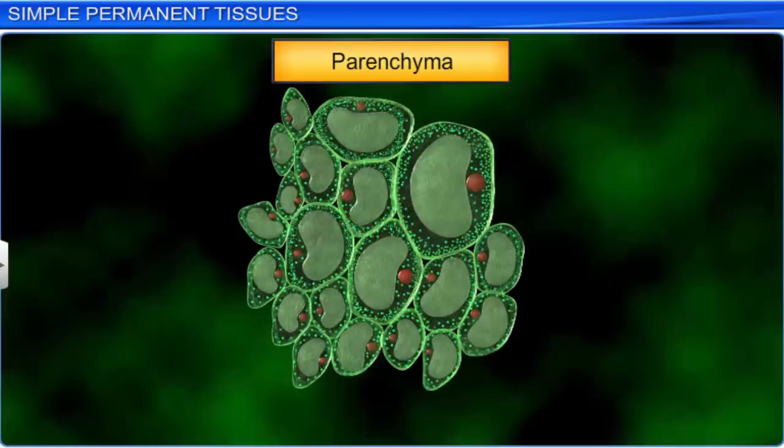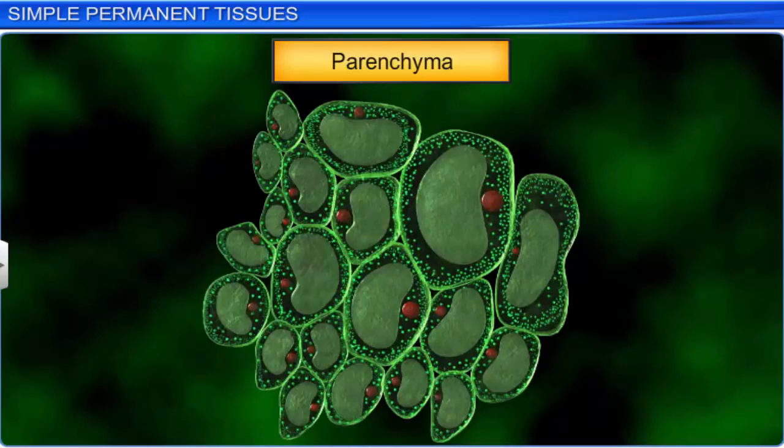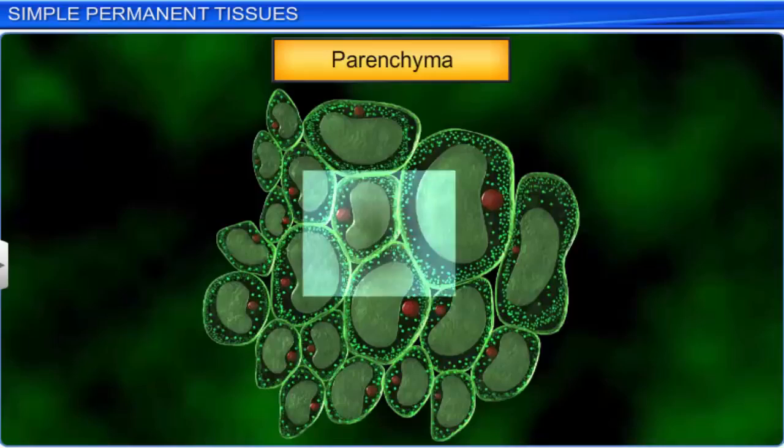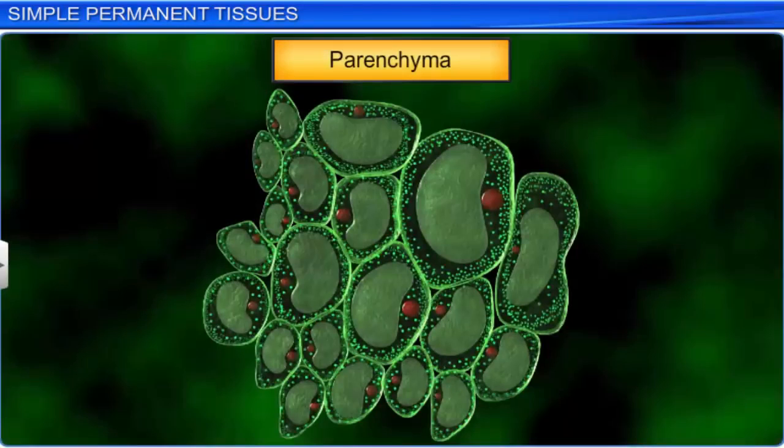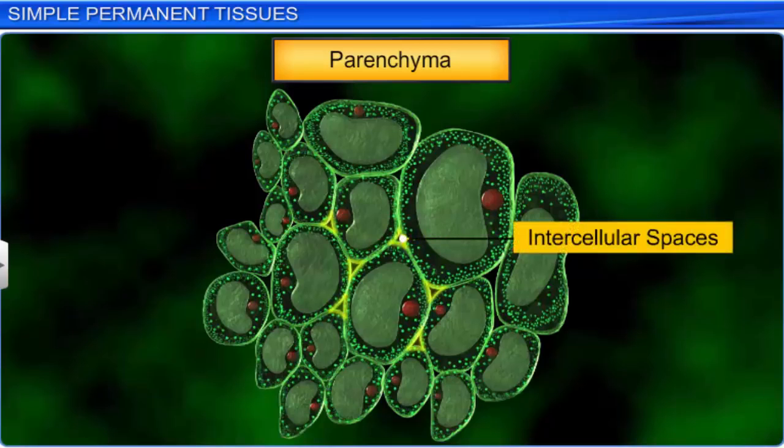The cells of the parenchyma have the same dimensions or the same length, width, and height, which means that they are isodiametric. Parenchymatous cells are of different shapes, such as sphere, oval, round, polygonal, or elongated. The cell walls are thin and made up of cellulose. Parenchymatous cells may be closely packed or have small intercellular spaces between them.